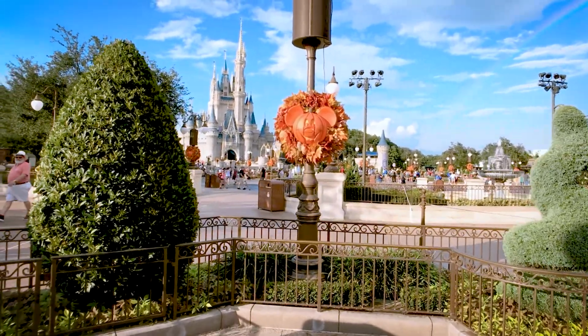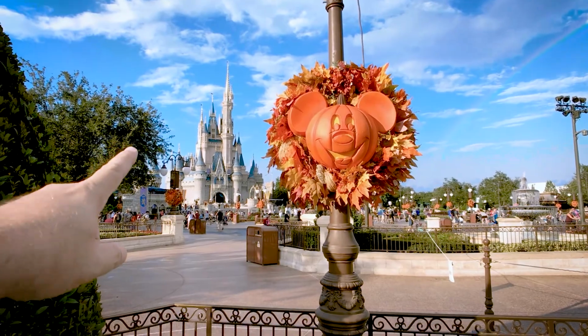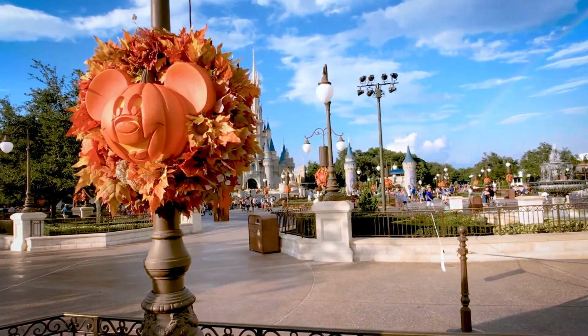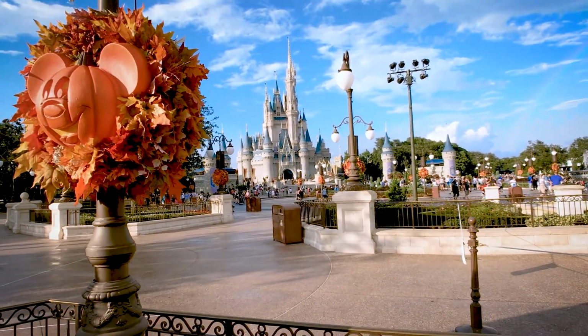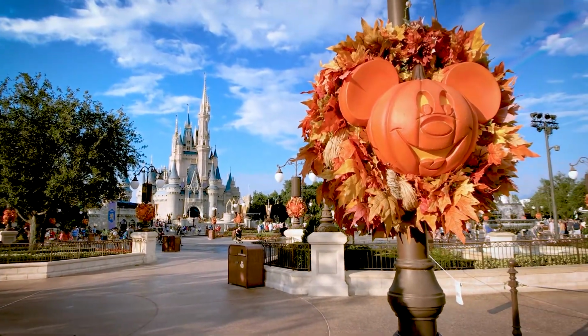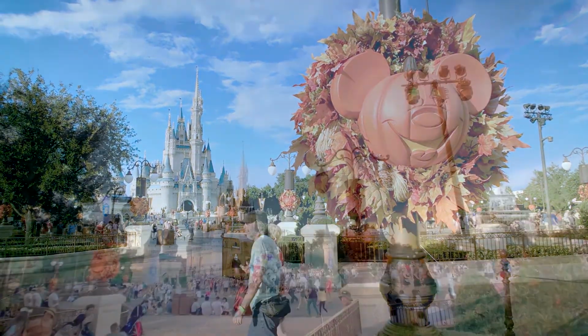Okay, so the cool thing of the shot is obviously you can see you have the pumpkin here on the right, and you got the Cinderella castle here on the left. Now for the shot that I actually did, I did it the other way around, which is this way. But after I saw the photo, I wasn't really too happy with this pole right here. So if you get a chance, do it on this side, because that way you get a totally unobstructed Cinderella castle, and the pumpkin right here.